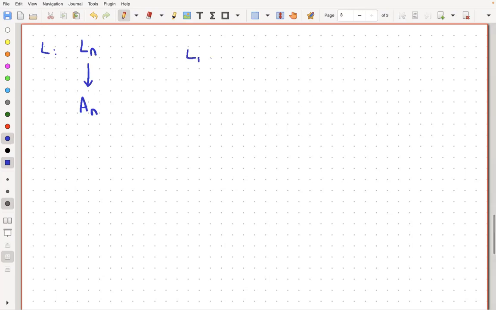If you have L1, L2, L3, and so on, and algorithms A1, A2, A3 solving these, you don't require them to have anything in common. The way A3 solves L3 could be completely different from the way A2 solves L2. So this is exactly the idea behind non-uniformity.